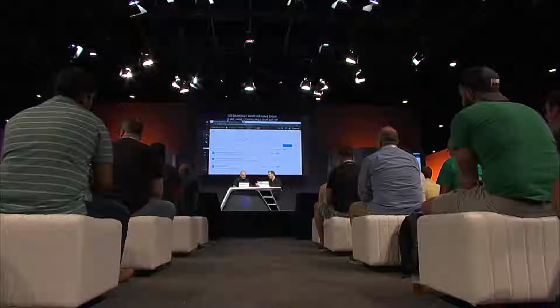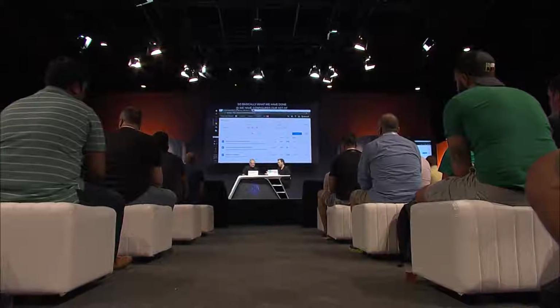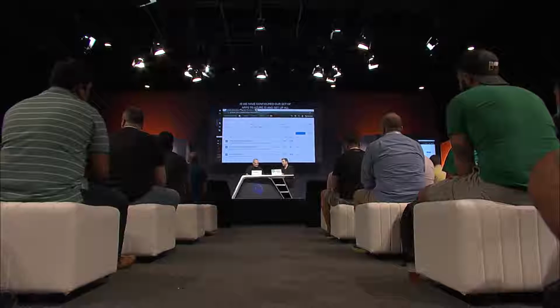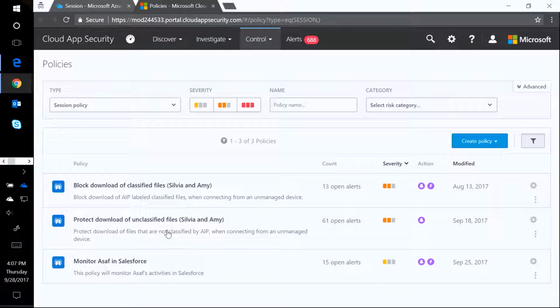So basically what we've done here is we've configured our app effectively, or our set of apps, to talk to Azure AD for authentication. We've then set up all the Azure AD controls and conditional access. Now it's on to Cloud App Security and that console to be able to configure the rest we need to do in terms of all the activities that we're going to monitor and block or let happen. Exactly. So in here, you can see that I have 3 session policies in this case, and I'm going to click on, let's take the block one.